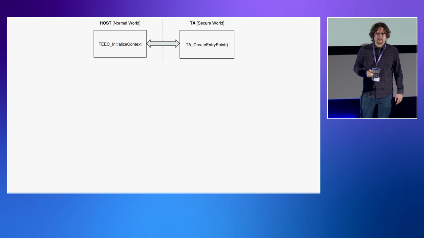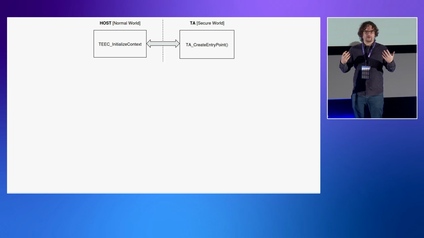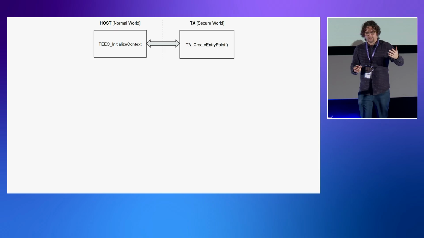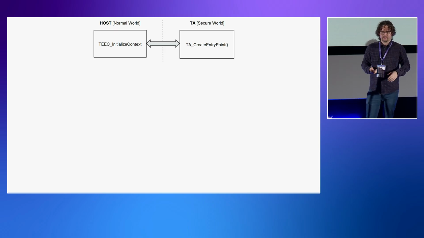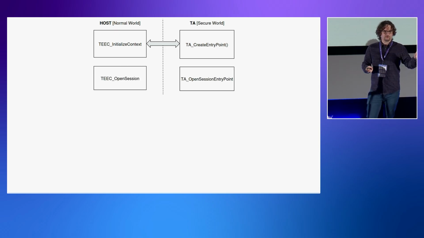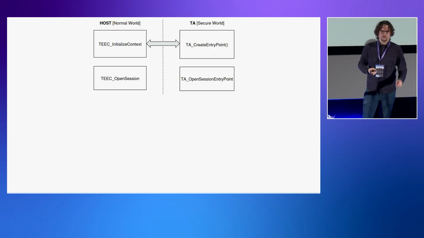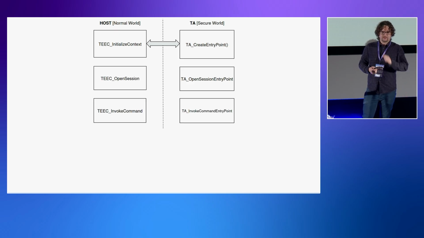So everything starts with the function described by official API, initialize context on the host side. We are setting up just the context, the very basic stuff. Then we have to call the open session, also from the host perspective. And on the TA side, the function open session entry point is being run when this request appears. So this is also continuing of basic setup, the variables, whatever we need to do before the core of our application is running.